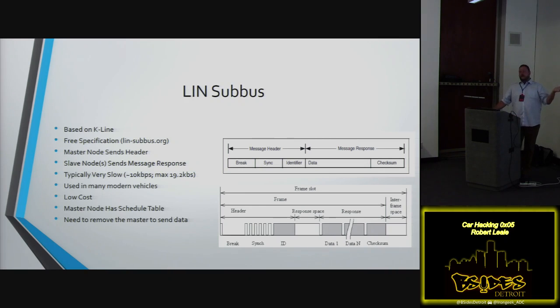There's one frame. The frame, similar to CAN bus, holds up to 8 bytes of data. And it allows you to send a message to a controller as a master, and then the slave nodes, the other nodes on the bus, will respond inside of that same frame with their data. So it's a little bit of a challenge when you're working with it, because if you want to send data on LIN bus, you have to sort of cut the master out of all communications and then sort of simulate the master's messages. So that's the only challenge with LIN bus, is that it does involve usually removing wires from either a connector or cutting the wire specifically. So be very careful when working with LIN bus in that regard. So the master does need to be removed when you're doing it.